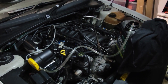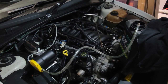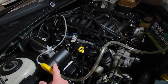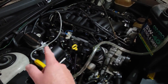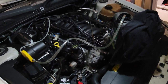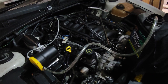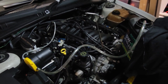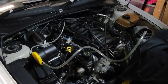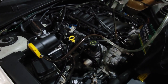Alright, I'm ready to go with the first part of this job and that is to drain the transmission fluid. I'm getting a bit too old for crawling under cars, dropping transmission pans and getting covered in ATF. So what I like to do is use one of these cheap oil pumps. I've got the inlet down the filler tube — the dipstick tube — and the outlet into a 10 litre oil waste container. I've used this pump before to drain sumps and it's really effective. This is actually the first time I've tried it on a transmission. I flick the switch and straight away that transmission fluid is coming out.